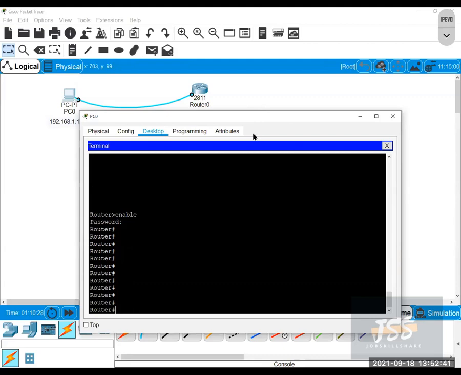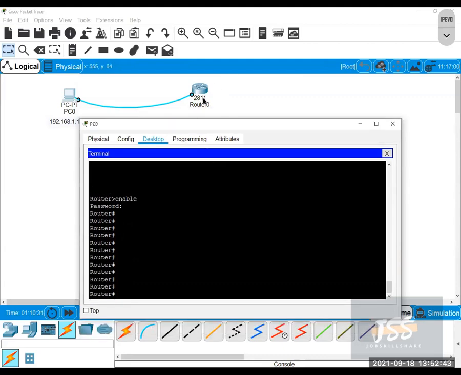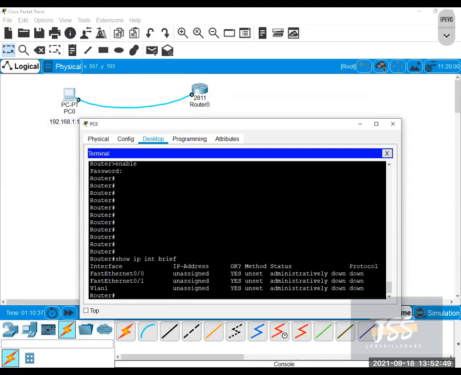So first of all, we need to put an IP on an interface on the router. If you do show IP interface brief, we have these two interfaces on this router. So I'm going to give one IP to this FastEthernet 0, so I can access using Telnet.